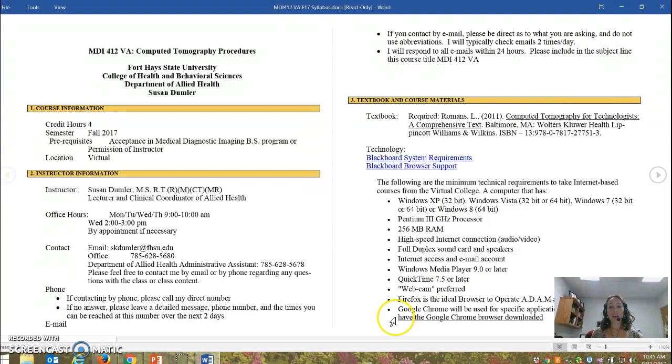At the end, you will need a webcam and an external microphone for this course in order to participate in the VoiceThreads. And then you also need the Firefox internet browser and the Google Chrome internet browser. Those are the best browsers to use with Blackboard and VoiceThread, and for some additional applications that we'll use in this class. So make sure that you have both of those downloaded prior to the start of class.